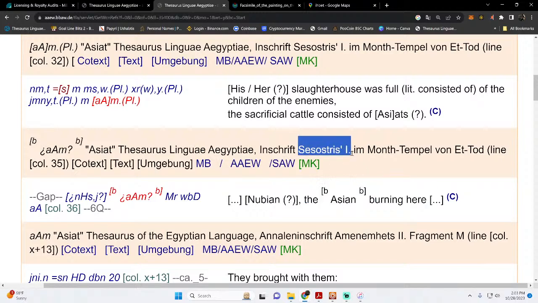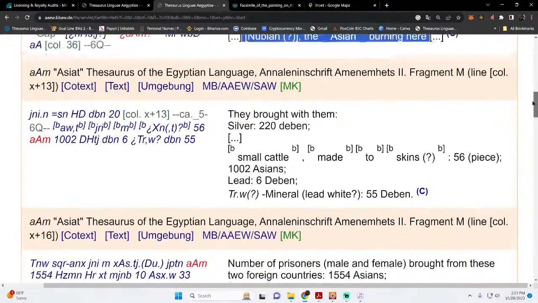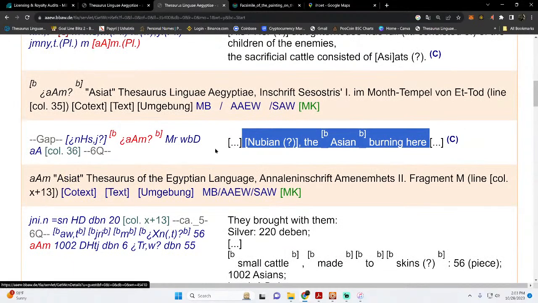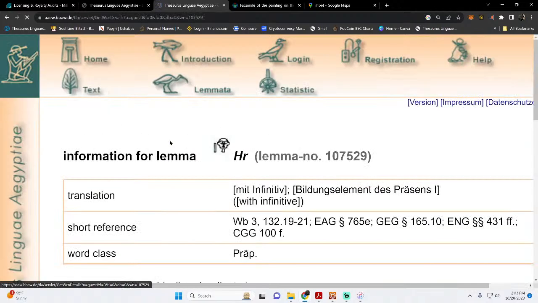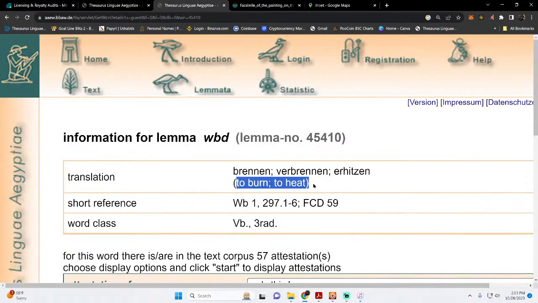Since this is from the context of Senusret I, it's not good. Sense of sacrifice, and then to say something about burning, getting rid of, they dead. However you want to look at it. If you want to interpret that better, we could go into it. We see Nehesi and Aamu. Let's see, Mer. What's this Mer? Some infinitive. Why did they have a Mer there? That's like a pawn to burn with heat.